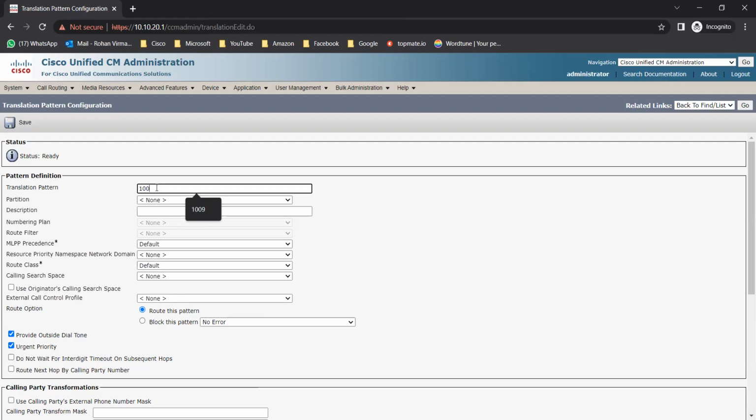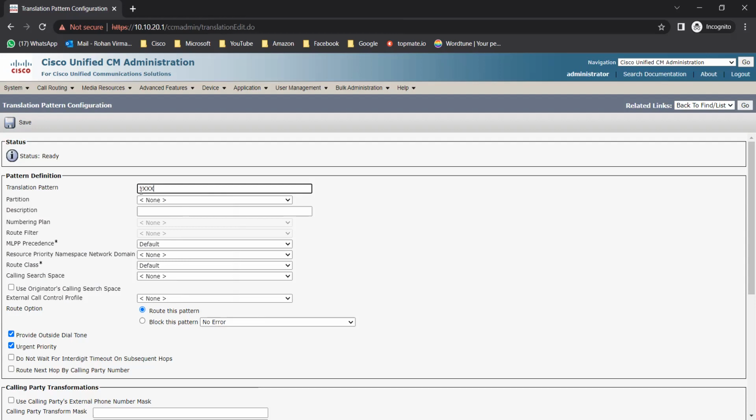So let me add a description as 4-digit calling plan. And I'm giving numbers which start with 1 because the extension numbers would be 1000 to 1999. If somebody is calling 1001, 1002, 1003, 1900, then the 1 would be the same, but the rest of the 3 digits would be different. So I'm going to add a translation pattern as 1xxx.